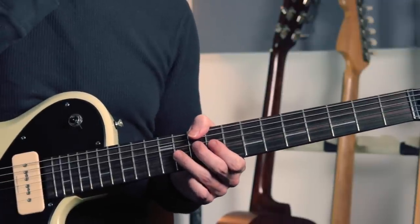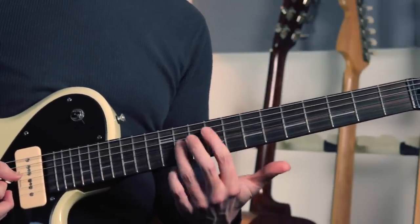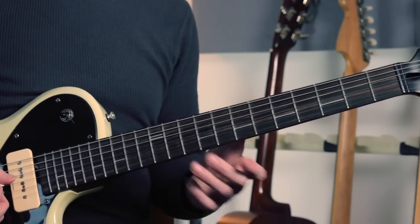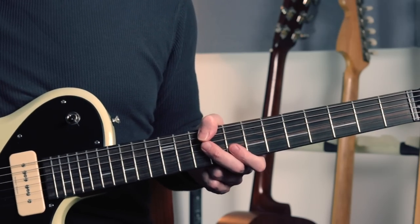In fact, on the recording, you can hear some double tracking. And on that final note of the phrase, one of the guitars is playing F sharp and one of them is playing B. So the riff kind of breaks into harmony just for that one note.